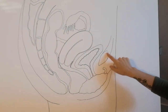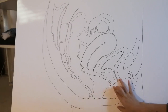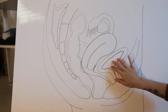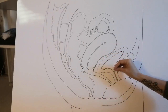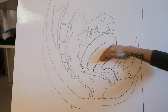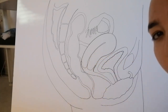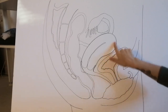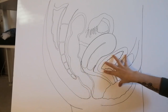This is the pubic bone, just below and in front of the bladder. Then we have two orifices or two openings. One is leading to the bladder — now it looks kind of empty, not much liquid — but when it fills up it starts stretching out. It's like a sack of really soft tissue that stretches out. If it's really full it will move the uterus. That's why it's very recommended for women not to hold their urine for long, because it's not healthy for the kidneys and also creates pressure or dislocation of the uterus.